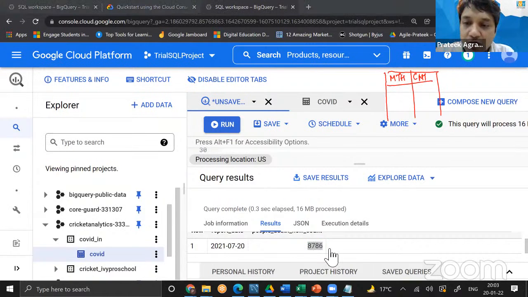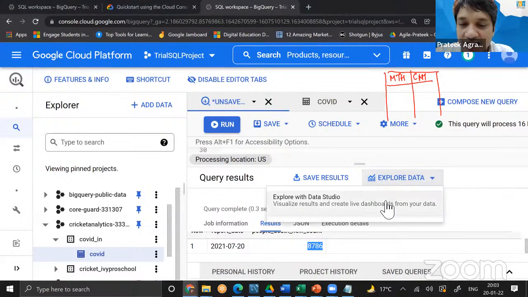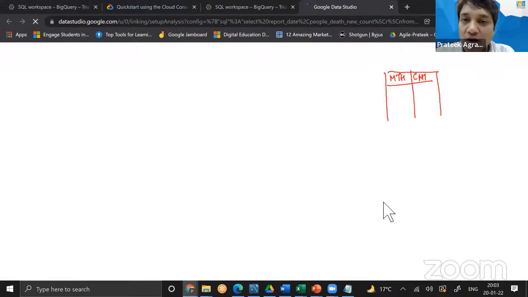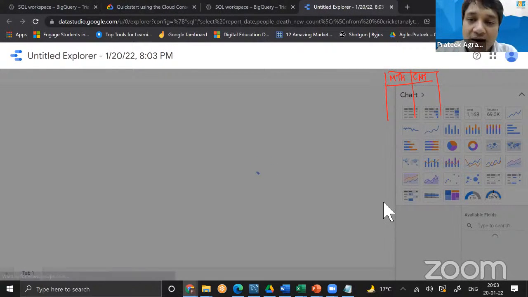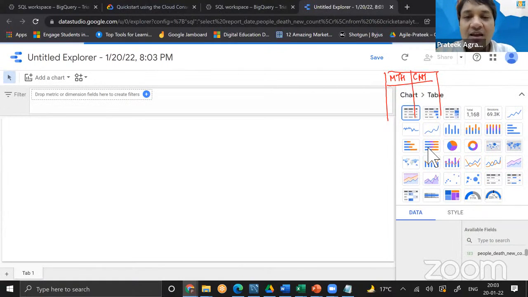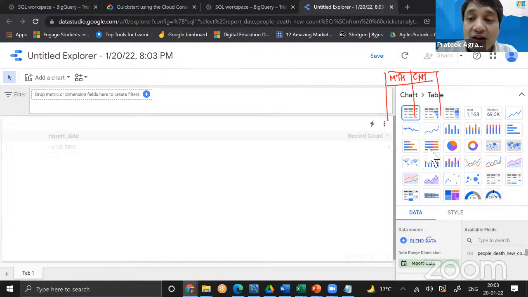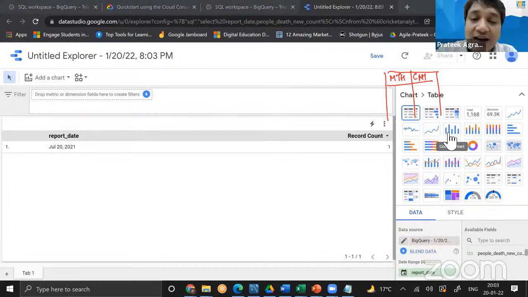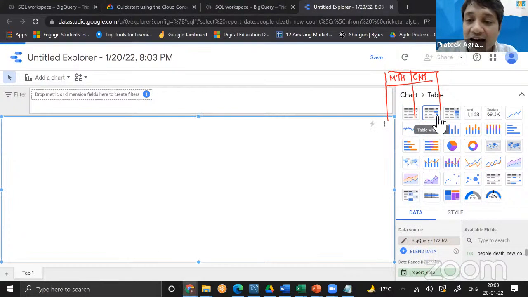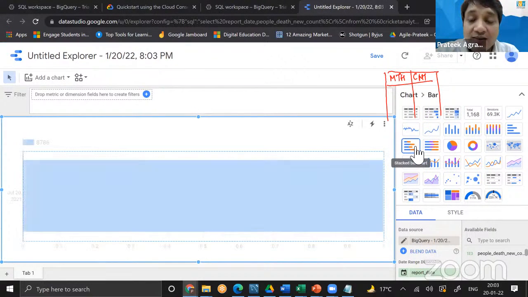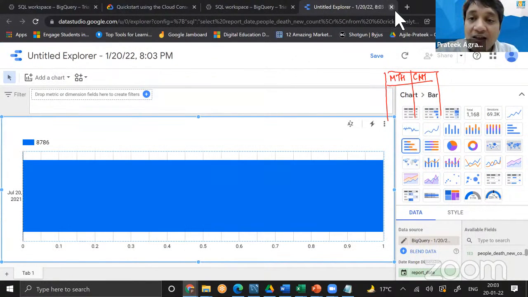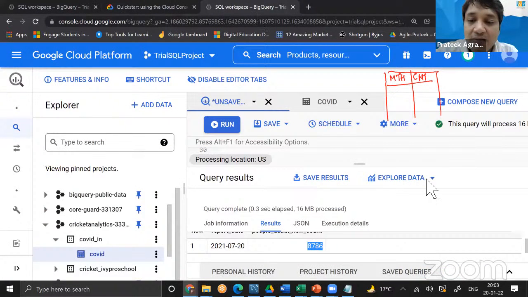One of the other things that you can also do, by the way, guys, with Google BigQuery is you can explore this data, visualize it, take it into Google Data Studio. You can Google and understand a little bit more about Google Data Studio. It's almost like Tableau and Power BI, a little less powerful, I would say. But yes, you can play around with it. Similar things like how you would have created a dashboard yesterday. You can actually also create dashboards here. You can create charts here. That could be an interesting thing to explore as a next step, guys. Yeah, and it's very, very easy to get this data, put into Google Data Studio to explore the data further.